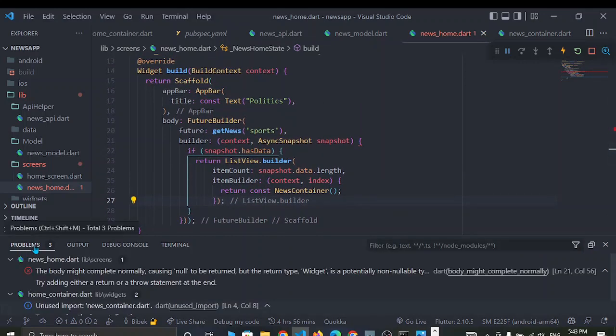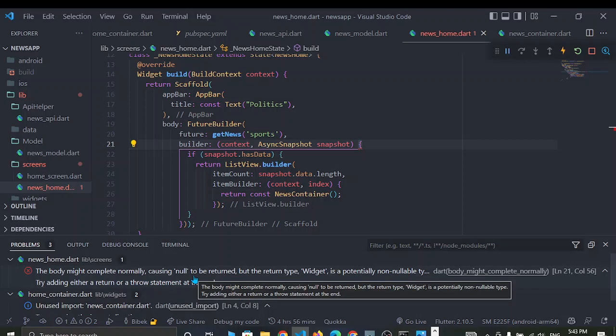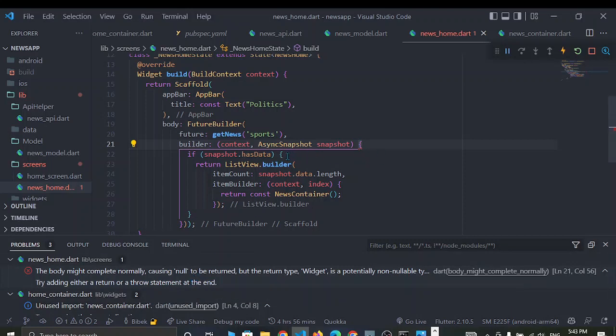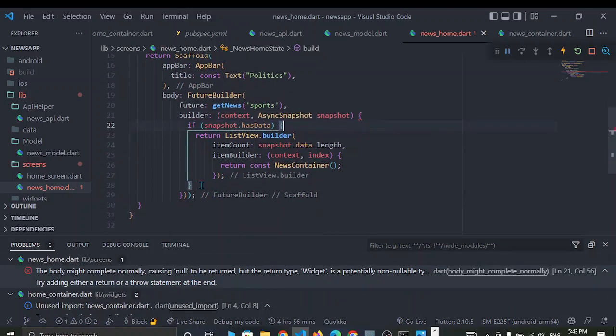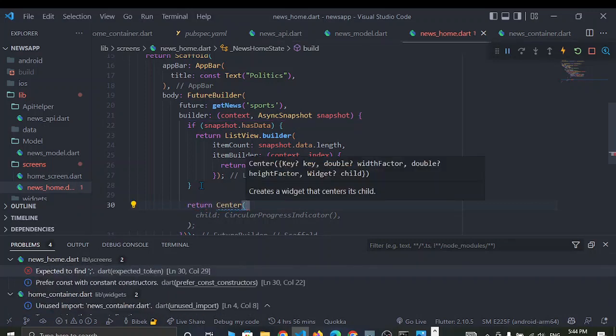Okay, here we have some errors. The body might complete normally, causing null to be returned, but the return type widget is not nullable. Okay, we'll check. If this doesn't have data, we are going to return a circular progress indicator at the center of the screen.